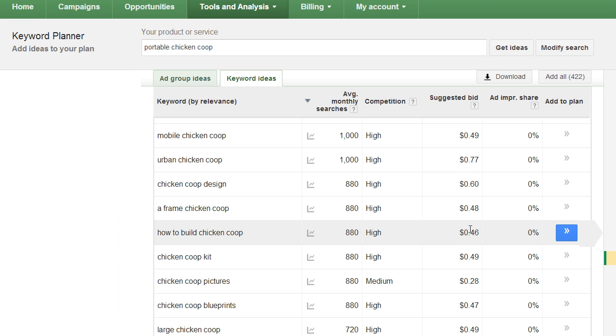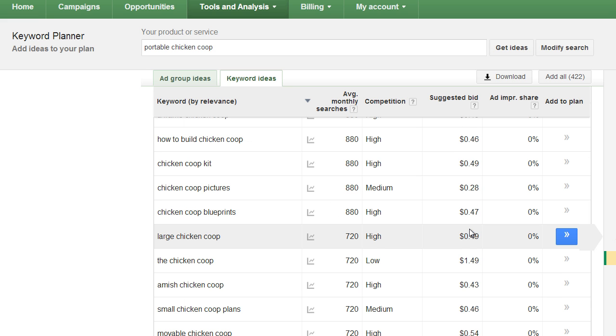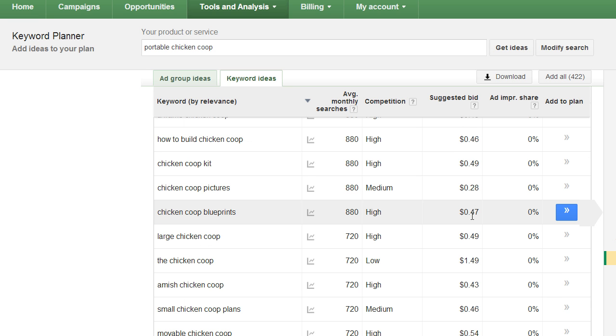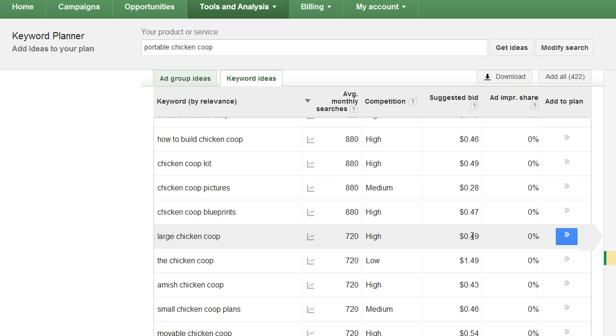If it is too low, for example, there's no suggested bid and there's no pay-per-click cost per click in that specific market, then you might be moving into a market that really doesn't have many buyers. I mean, there are rare cases where you find keywords that are being used that are gold mines, but they're very, very rare. But you have to do your research beforehand so you can actually confirm that data.